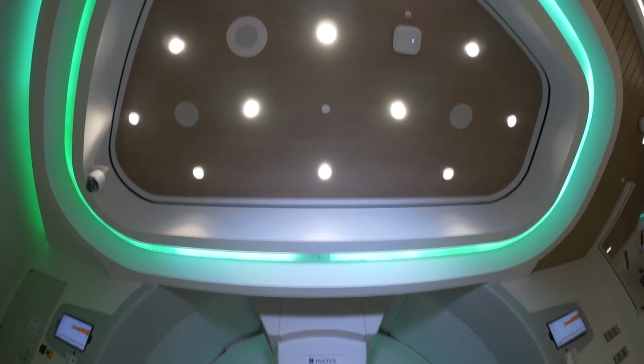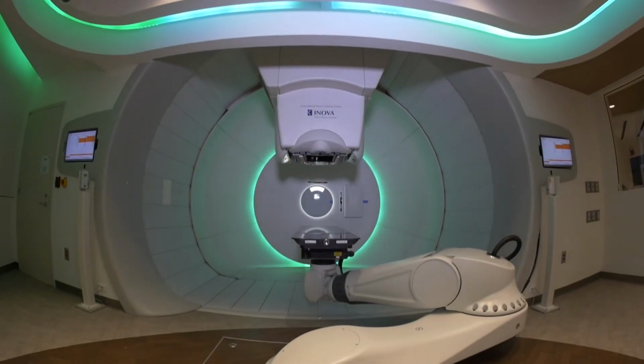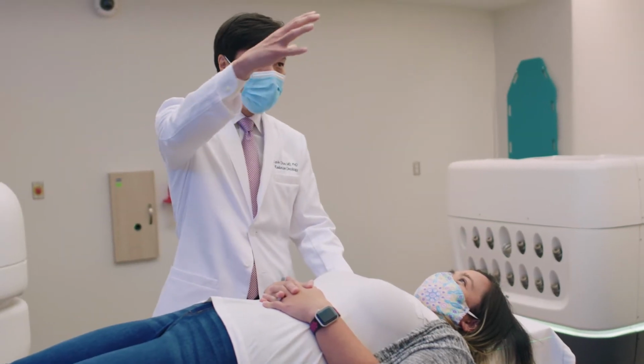Now, radiation therapy has changed so much in the last 20 to 30 years. Even in the 8 years that I've been doing this, the advancements in technology are astounding. If you had asked me 10 years ago when I was in school if we were going to be doing the things that I'm doing now, I would have said absolutely not. The things that we can do for our patients now that we couldn't do before are truly amazing. If you know someone who had radiation therapy 20 years ago, we didn't have the technology that we do now, so their experience will be different than your experience.